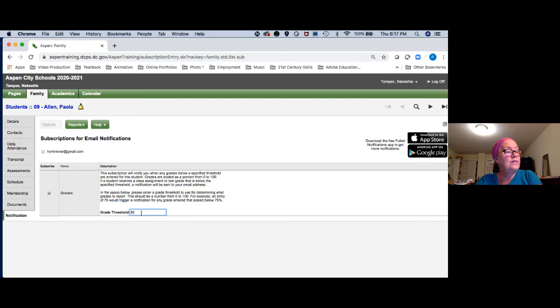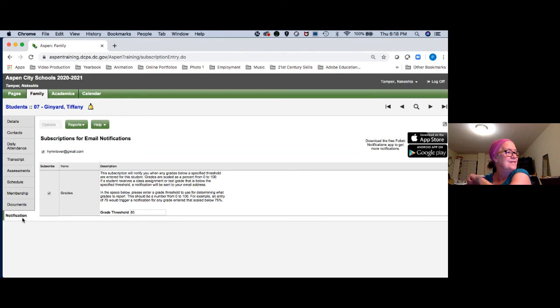I got to get a notification if she went below an 80, I can put that in here, and I can set it for grades and I can select the email that I want this to come to. And that's all I need to do once I select the email that I want that to be addressed to. I can also move from one record to the next. Now, notifications will not work with our elementary kiddos. So if you set it and you don't see anything, that's why. But I can go through and I can do it for my middle school students as well. What else would you like me to show, Natalie?